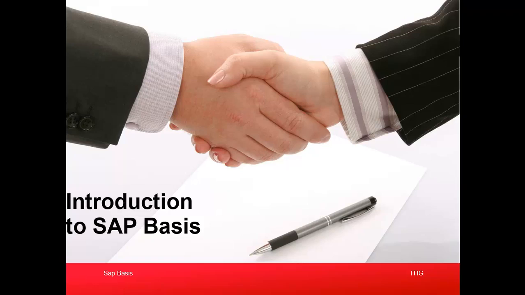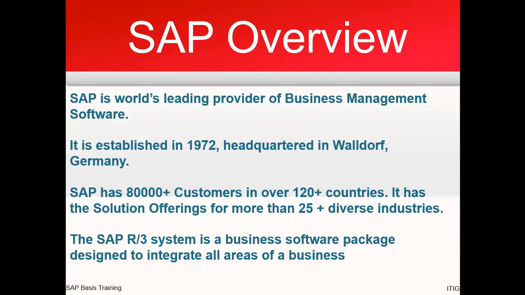In this training we'll be going through the different aspects of managing SAP Basis, but before that I just wanted to give you guys an overview of what SAP is. As a company, SAP is one of the leading providers of business management software, established in 1972, headquartered in Walldorf, Germany. SAP has over 80,000 customers in over 120 countries. It has solution offerings for over 25 diverse industries.